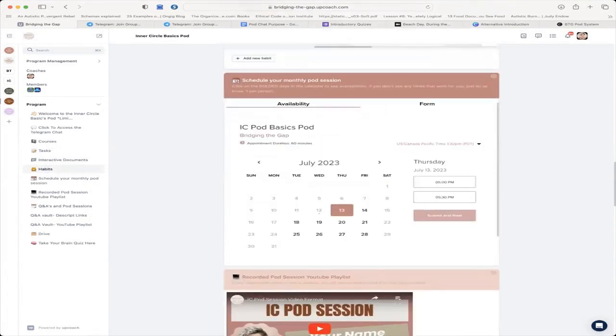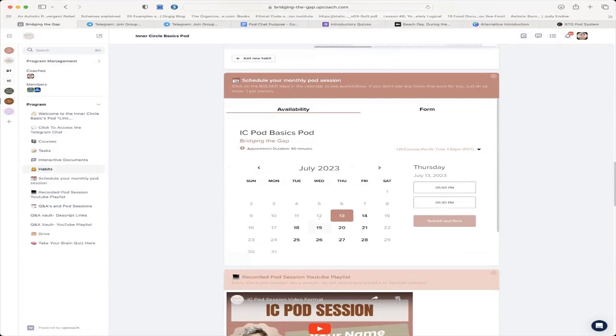The next block is to schedule your monthly pod session. So what we want to do for everybody is we want everybody to be scheduling their sessions within a specific week. So we're going to have X amount of people be scheduling during the first week, X amount of people be scheduling during the second week, and X amount of people be scheduling during the third week and fourth week. And then we want you guys to be meeting on a consistent monthly basis. On your off weeks, you will be checking in with your pod assistant for 15 minutes via video call, so that you'll be able to keep on task and focus, so that you're not falling off the wagon for 3 weeks and then only on for 1 week. So that helps you be accountable.